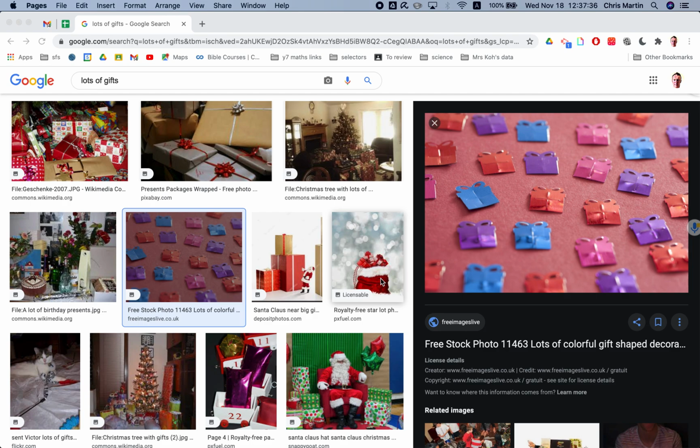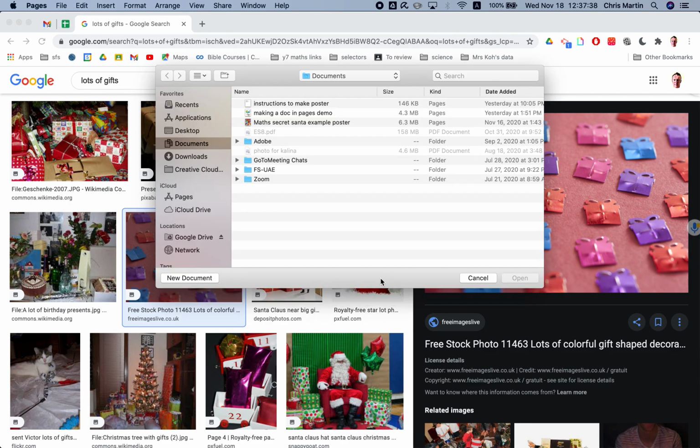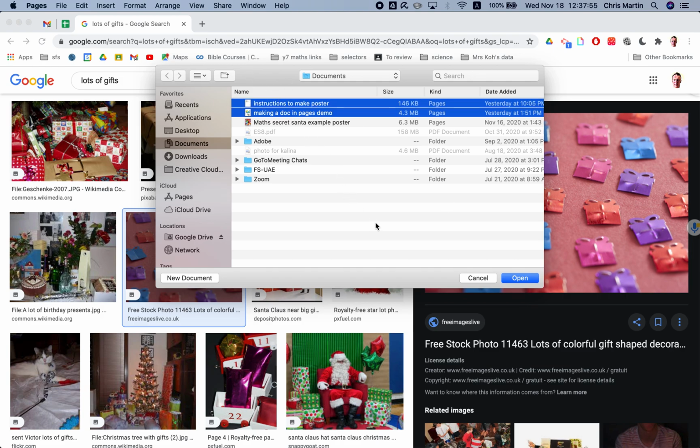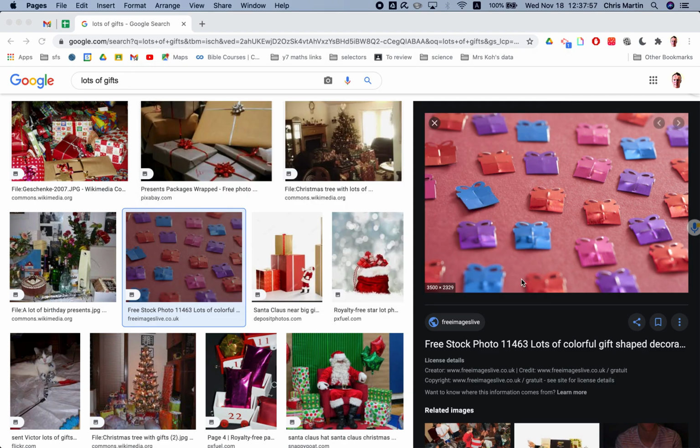When Pages opens up, it asks you if you want to open a document or if you want to have a new document. Well, I want both really. I've got the instructions that I'm using here. I've got the stuff for a demo and I've got an example piece. You've seen the example piece? Here's my extra stuff. I'm going to need them, and I'm going to need the one above. I'm holding down the shift key and pressing the up key so I can get both of them done. Open them both up. Here they come.